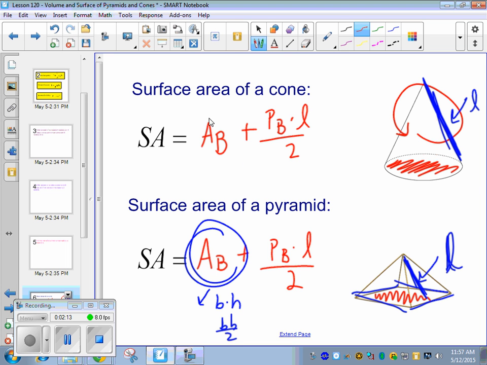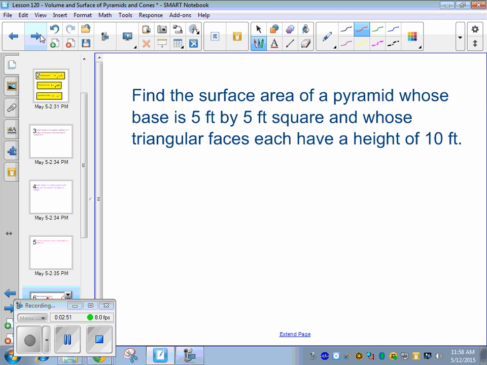Okay, and then this area of the base is a little different because it's for a cone, right? So for the cone, if I'm doing area of the base, it would be, Monica? Very good, pi r squared. And perimeter of the base, what would we plug in? 2 pi r. If you use 2 pi r, what happens to the 2's? Right, so it's probably best to use 2 pi r, because then you can really just do pi times the radius times the slant height. Okay, so we're going to try one of each, and then we'll do whiteboards.